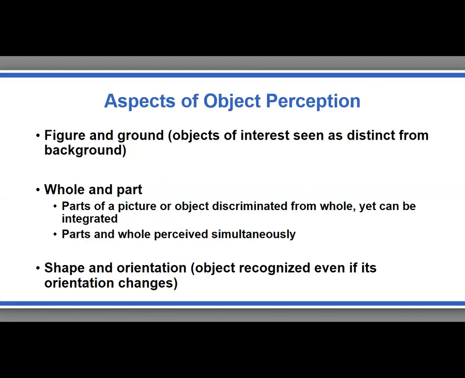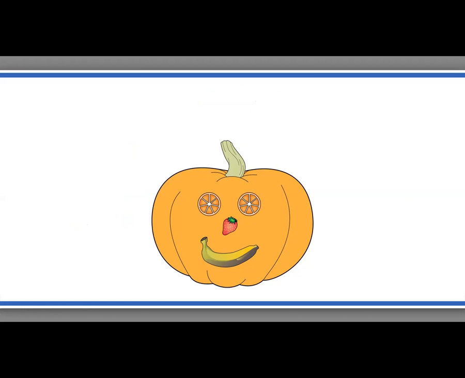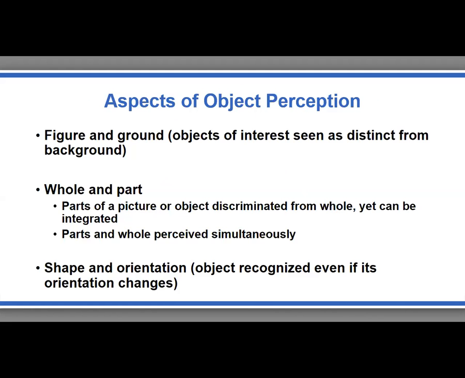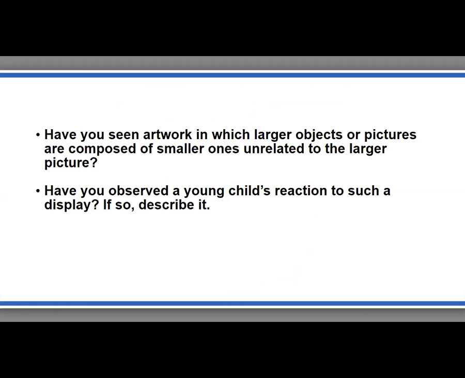But when this first comes up, you don't see that at first. Now that I've done it several times, you may start to pick up what's actually in the picture right away, right? But normally when you first see that, you look at the words above, seeing drawing used to test whole and part perception, and out of your periphery, you just see a jack-o'-lantern smiling. And then when you look down, you notice that there are some oddities to it, right?